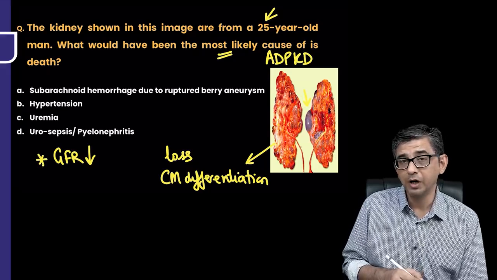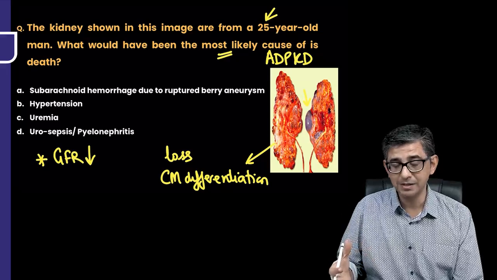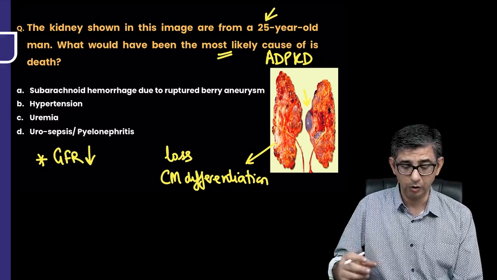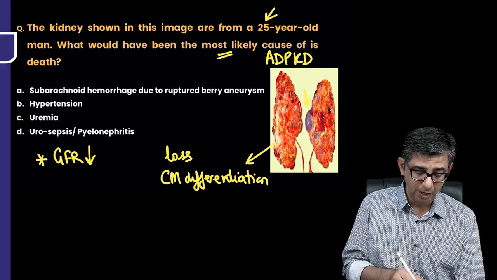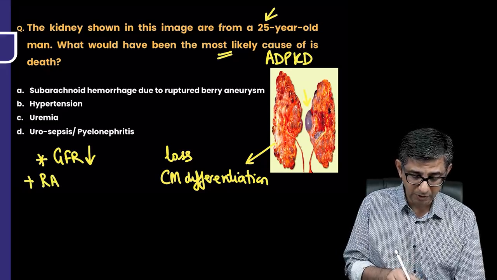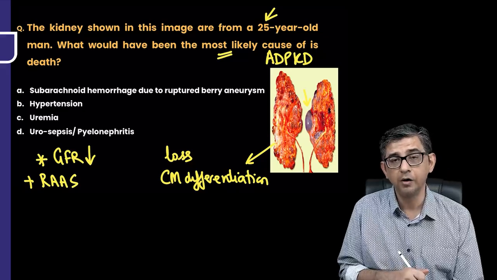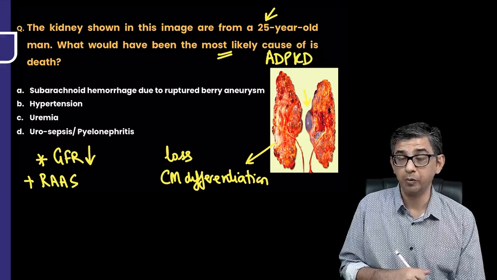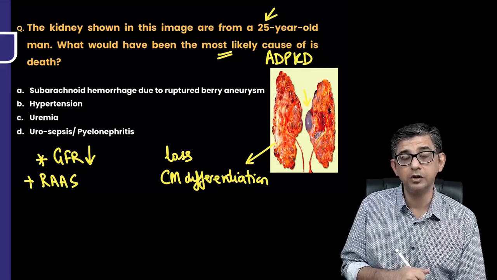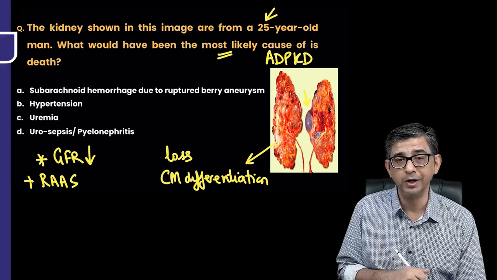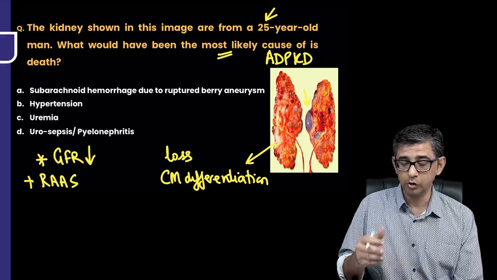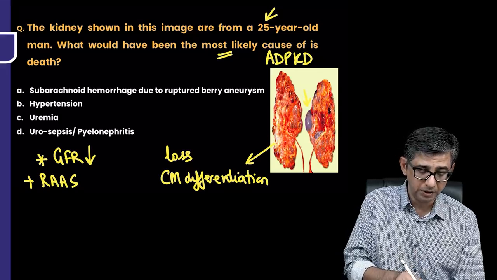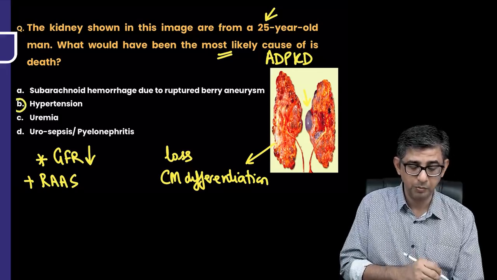Initially, why these patients will come to you is because there are cysts in the kidney. So overall, I would say glomerular filtration rate is reduced, and this will cause a positive stimulus to the RAS system and will cause a high renin hypertension. This high renin hypertension will cause a left ventricular hypertrophy in these patients. So cardiovascular complications are one of the leading causes of death in autosomal dominant polycystic kidney disease. The correct answer for this one is option number B.